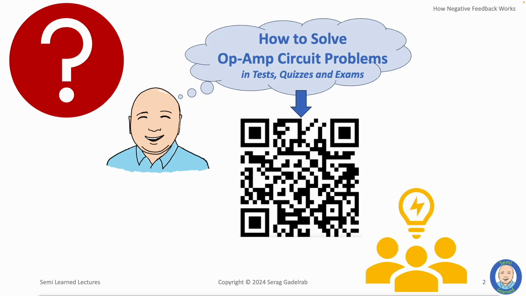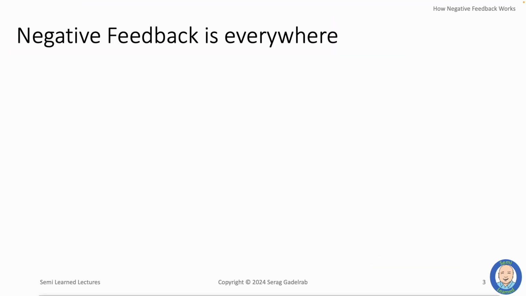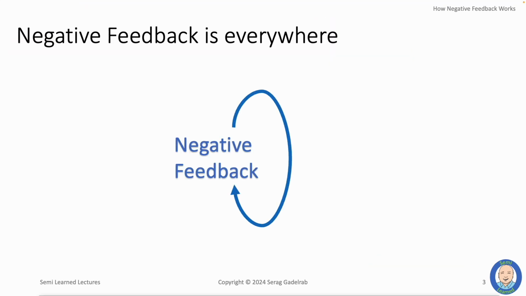Or we may have heard of how negative feedback impacts all aspects of our lives, and we want to learn a little bit more about it. Indeed, we are surrounded by systems that depend on negative feedback to be viable. Our bodies use negative feedback to regulate everything from our heart rate to the level of glucose in our body.